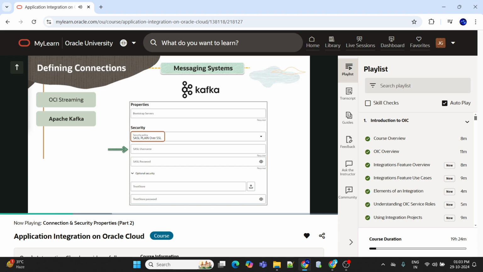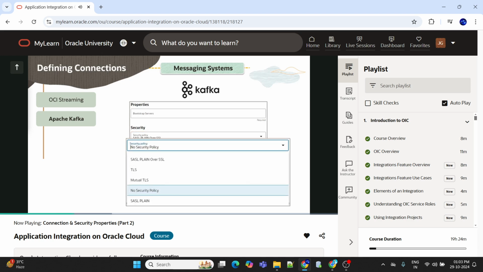What's different here is that since the external Kafka messaging system you wish to connect to could be anywhere and have different security requirements, you have these other options to choose from, to include no security policy. And just like OCI streaming, trigger connections will need to be associated with a connectivity agent.